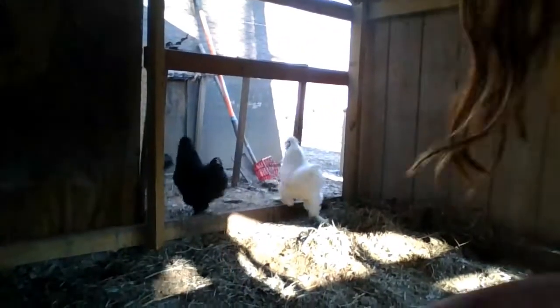Okay, so I got it done. Ooh, dusty. Okay, so yeah, let's get that hay bale out there. A lot of hay. Okay. So now we can walk up to the chicken pen and spread the hay out. All right, let's go in and enjoy.